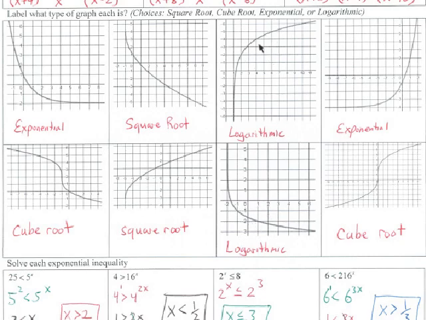This one has a positive a value. This is a negative a value. Kind of important to think about when you're looking at your graphs. And this right here looks like two square roots in each direction. That is a cube root function. Your HK is somewhere in here.